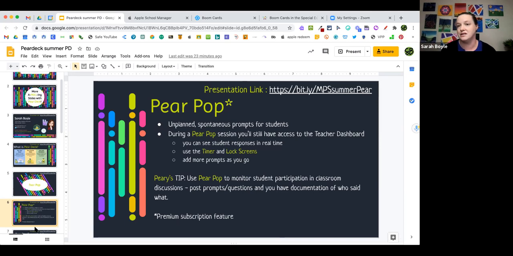What the teacher sees is who answered which question which way, how many kids have answered. You can overlay the answers of the kids on top of one another, so you can see, are they all in the right area, or are they all over the place and we need to review this again? You can see a running list, if it's a text answer, of what the kids have answered along the way. You can share answers. So if someone gave a really great answer, you can share that out with the kids.